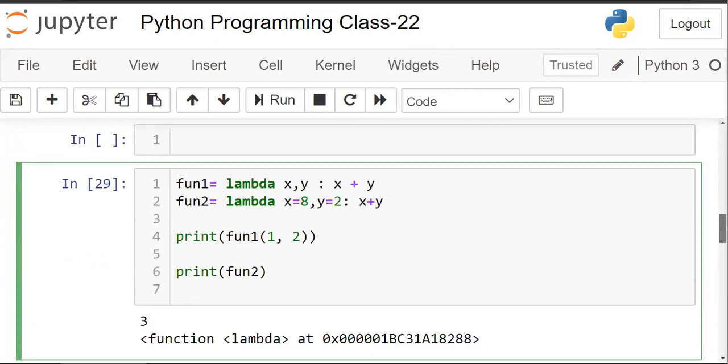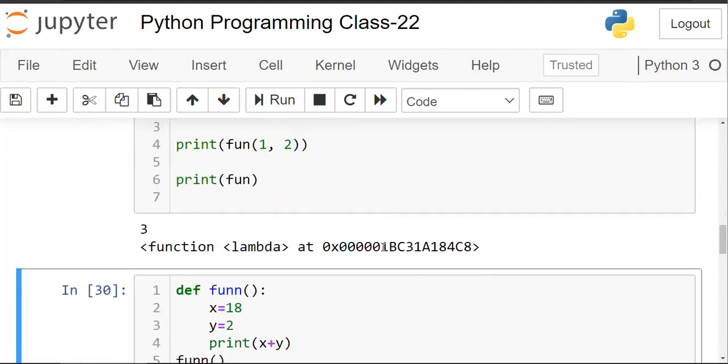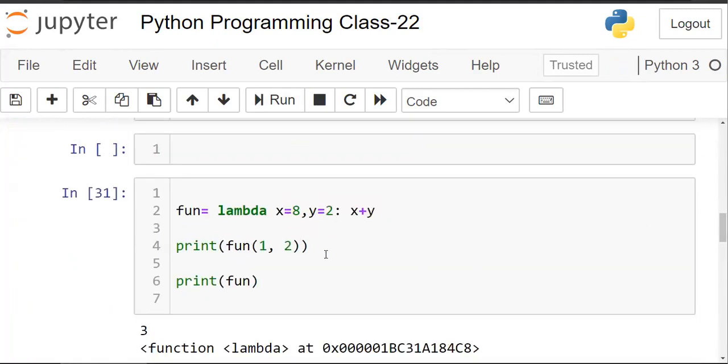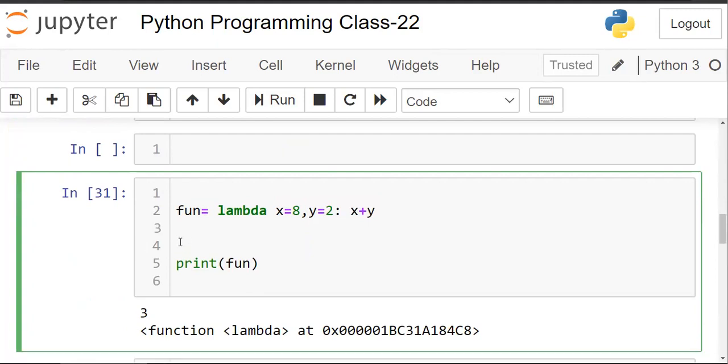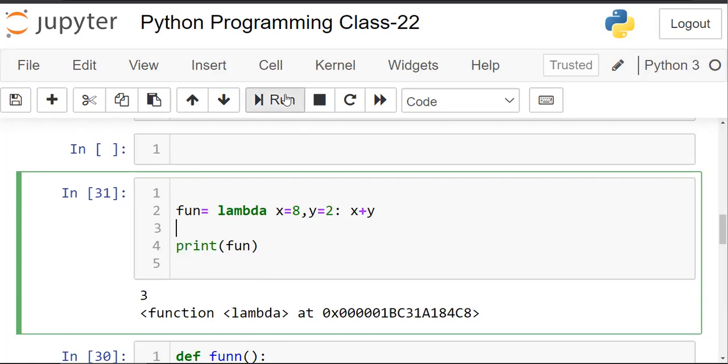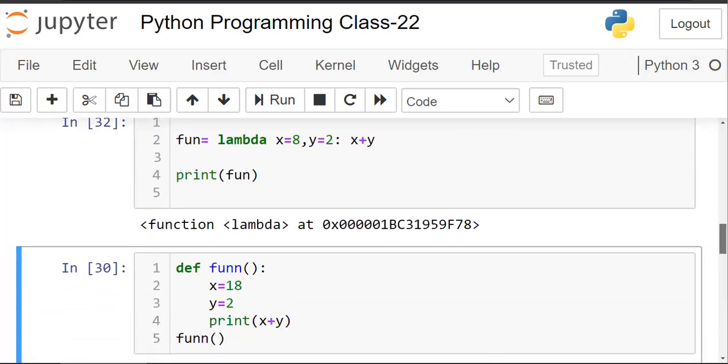Any difference between this and this? Now, forget about this, not required. This is also not required. Now, it's easy. We're not getting here, but we're getting here.